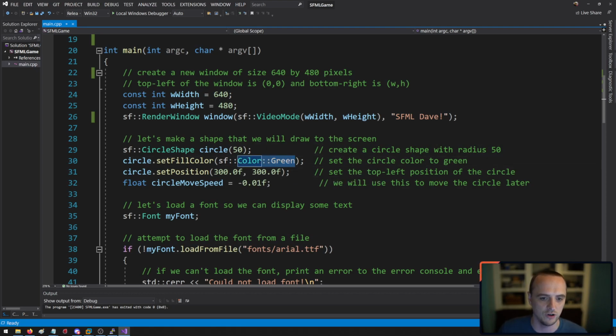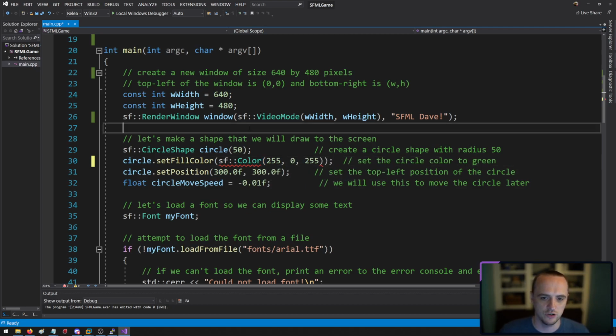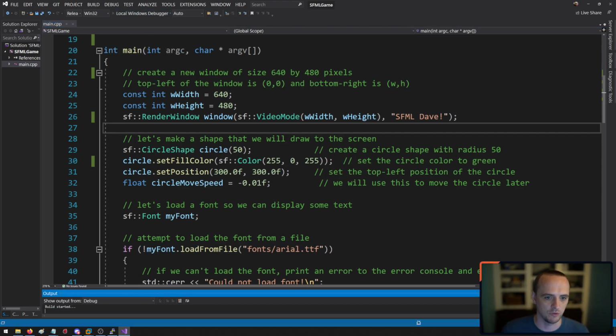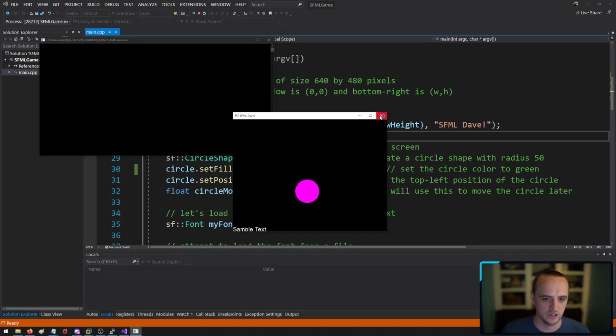But we could also, if we wanted to, change this to manually specify RGB. So if we wanted something like purple, well, purple is 255 red, 255 blue. So 255 in red and blue. If we add red and blue, we get purple. So now we should have a purple circle. If we don't want to use the predefined colors, we can just do that.